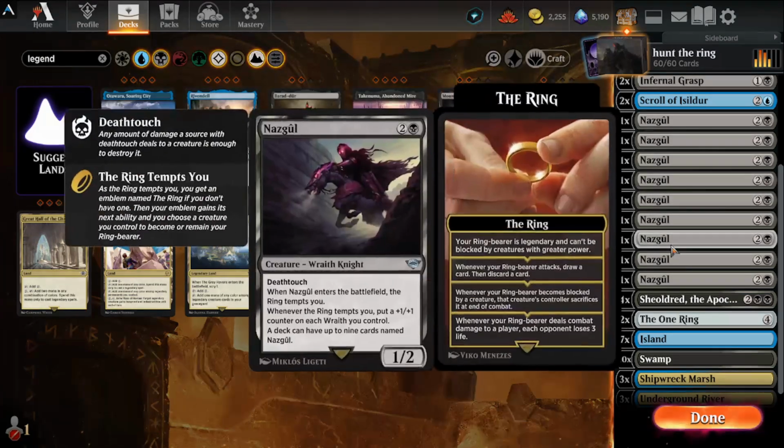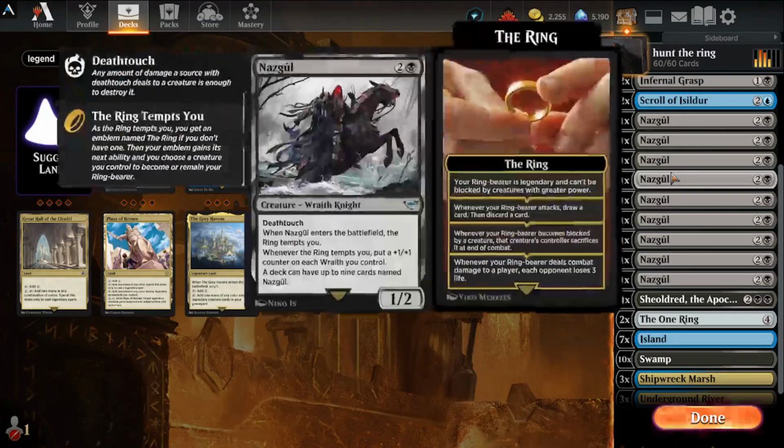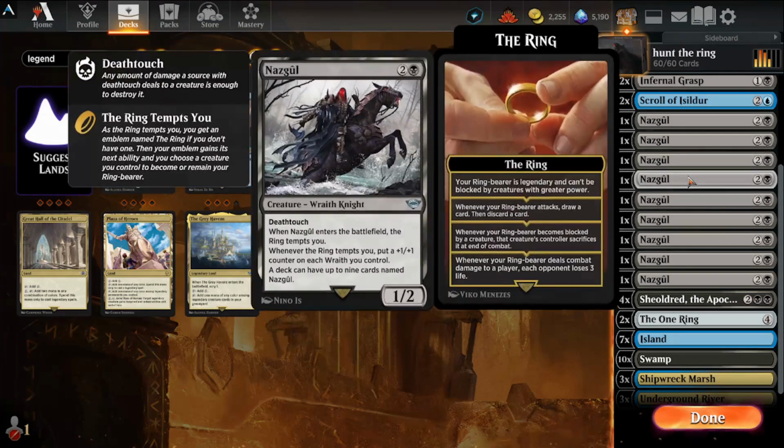The art is fantastic on all of them. We love it. The fact that the more Nazgul you have out, the more powerful it gets, meaning that essentially when I have 3 out and I tempt, everyone gets tempted 3 times, so they all get +3. That's ridiculous for Death Touch Knights to go in and do that. Just brutal attacking ability right there with the Nazgul.